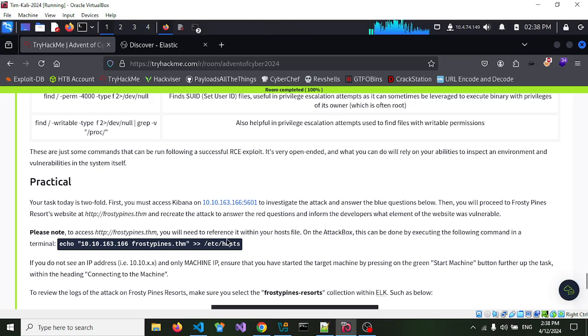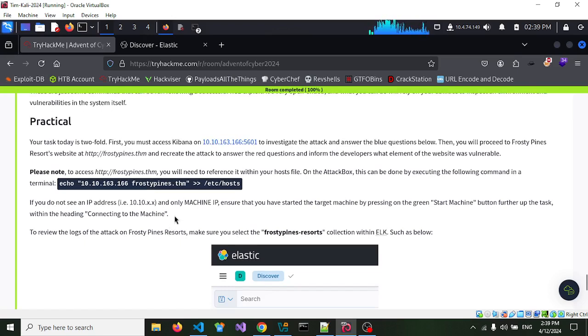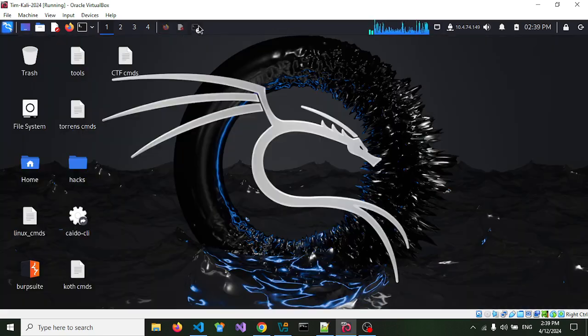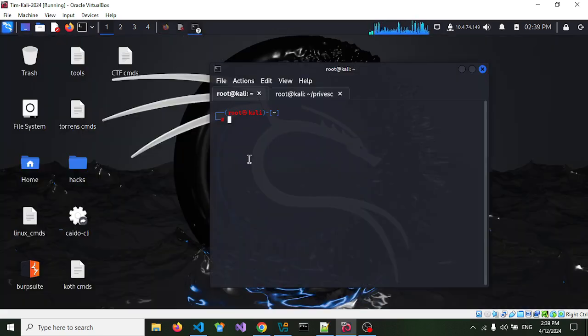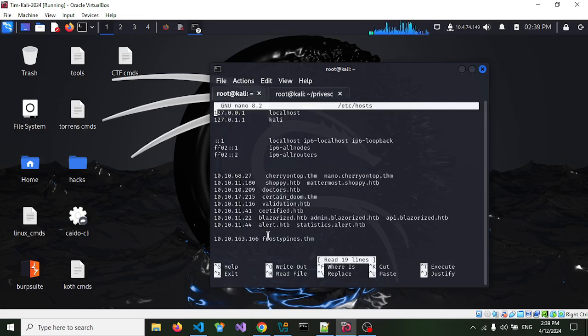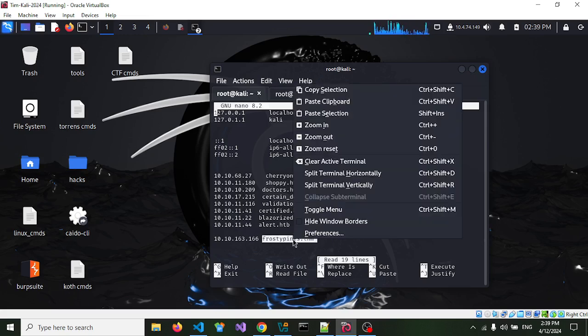So you need to add Frosty Pines with the IP address to your host file. First we'll copy this command here, go to our terminal and paste that in there. If we have a look at the host file, you can see it's in there now, 10.10.163.166 Frosty Pines.